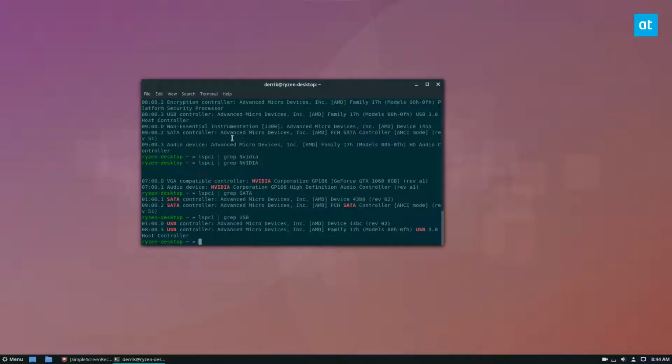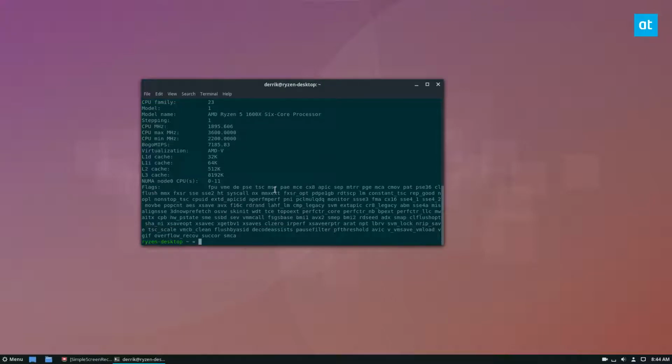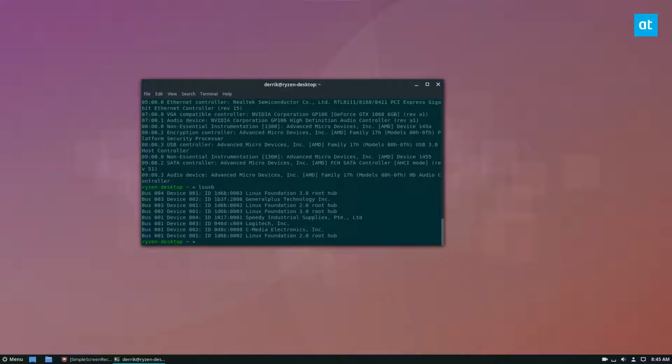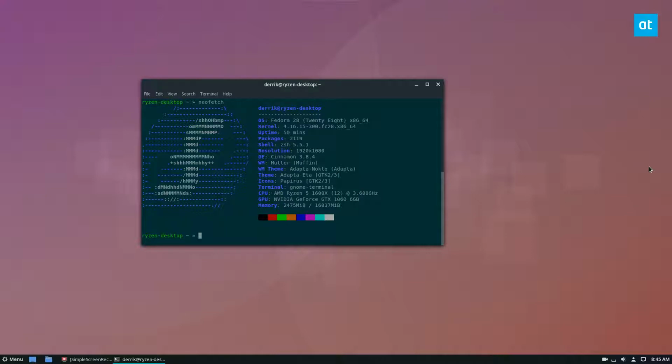So, a bit rapid fire, we went through a succession of these tools that you can use to find system information. Please check the article in the description, like I mentioned earlier, because we have more about how to use these commands, what they do, and we go over some ones that I haven't covered in the video. But suffice it to say, you guys, if you want to find out your system information, you can use tools like lscpu to find detailed information about your hardware, or lspci, or lsusb. You can also just do what most people should do, the easy way, and install NeoFetch or ScreenFetch, and just get a detailed readout of what's going on here.